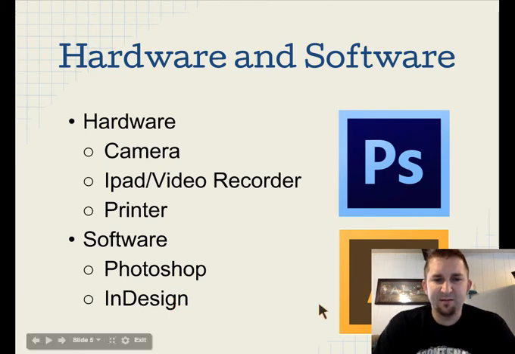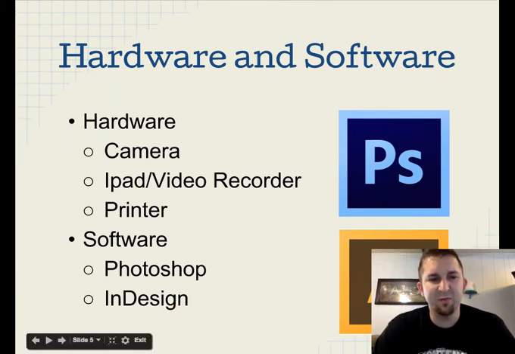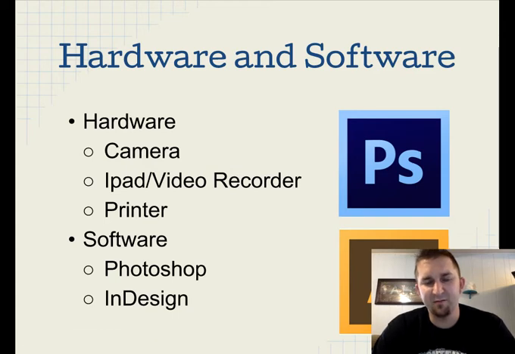And I put Illustrator here. I actually should have put InDesign, because we were going to be using InDesign as software more than Illustrator. But some of the hardware and software you're going to use for your project for this teens texting and driving is a camera. We are going to use a camera, an iPad, or a video recorder, depends on what we have available at the time. And the printers, the big wide format printer, these are all hardware because we can touch them.